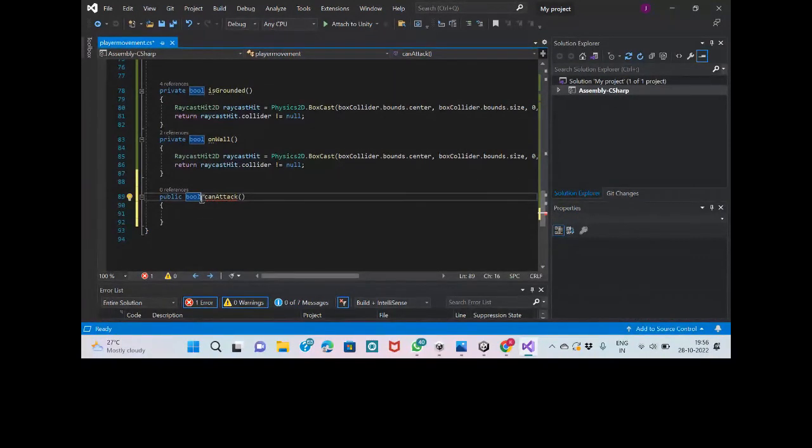Set everything. So public bool can attack, I'll try returning it.